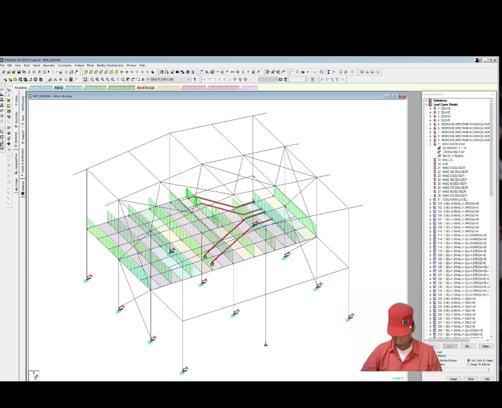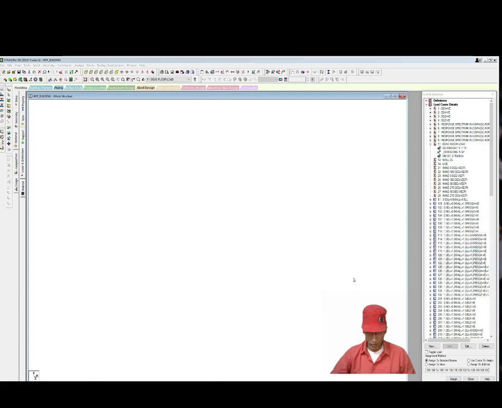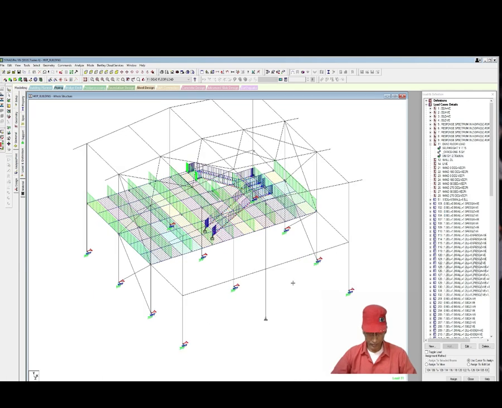Select this 250. Select this 2.76 kN per meter load again and check the radio button assign to selected beam. Then click on assign. Now you can see the load has been assigned to the model.